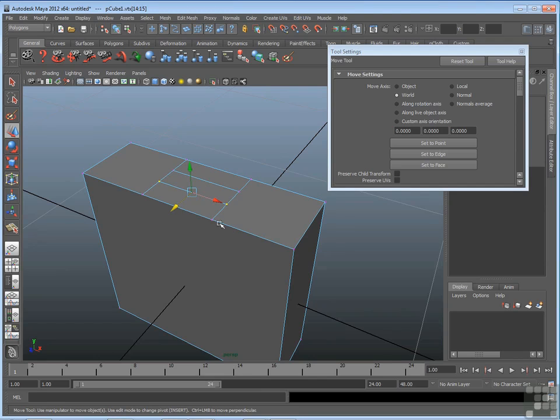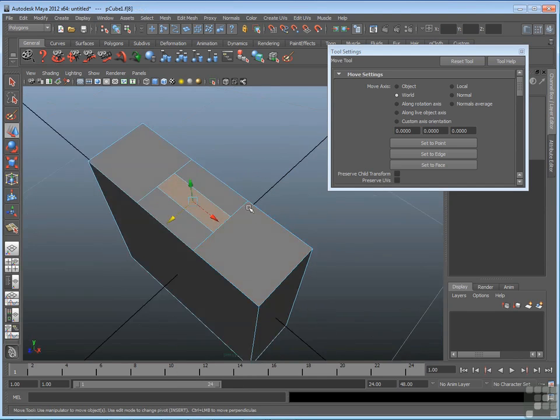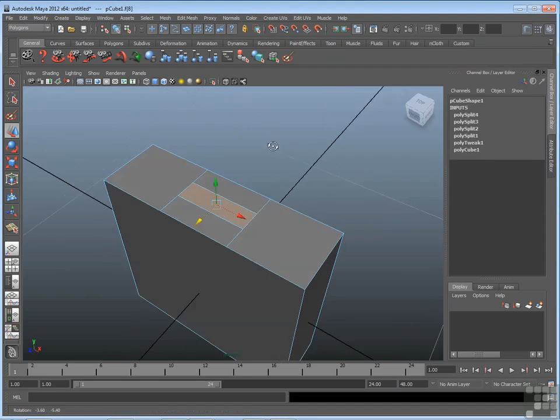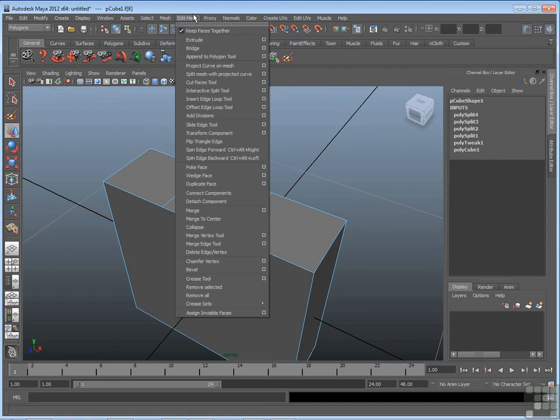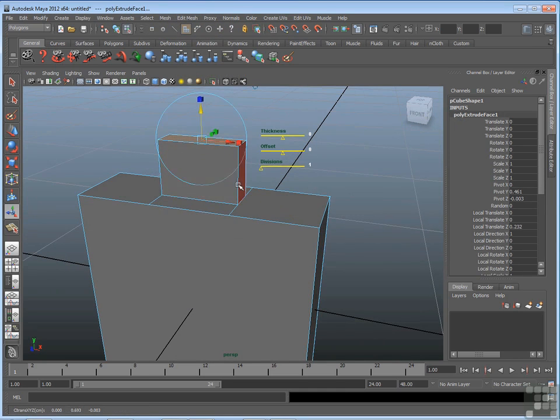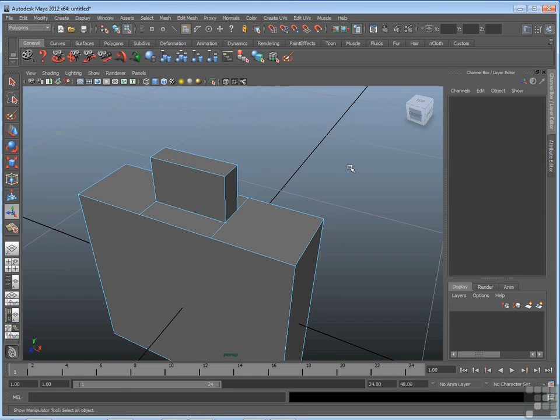Now I'm going to go back to the perspective view. So we're ready to extrude, so I'm going to go to face mode, pick that center skinny face. I can go ahead and close my tool settings right now. Then I'll go up to Edit Mesh Extrude, get the extrude handle and pull this face straight up. This is going to form a new handle. Once I like the position of that, I can go ahead and click off the tool, and then that face position is frozen. So there's going to be a new handle.